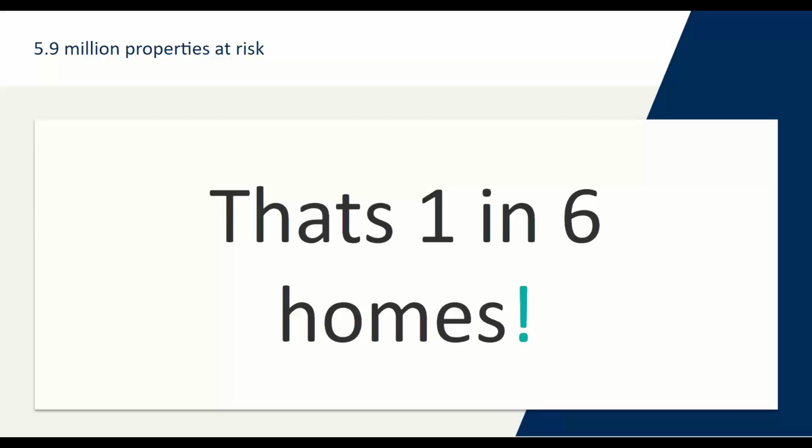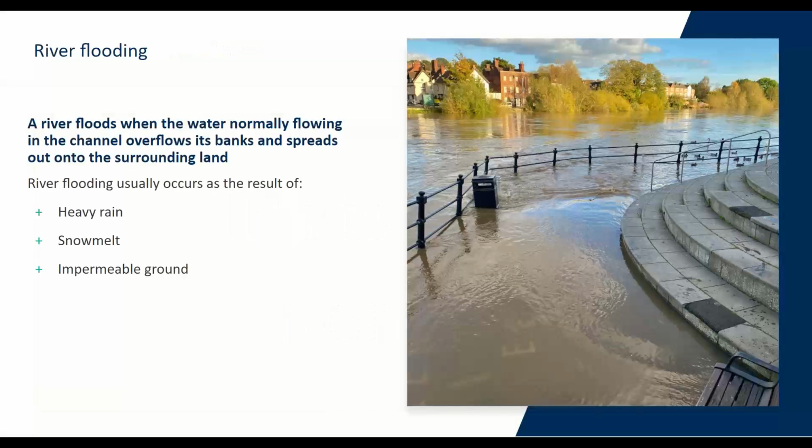Additionally, we're not just talking about flood risk to residential or commercial properties. We're also talking about flood risk to major pieces of infrastructure that our society needs. 55% of water treatment plants are at risk of some type of flood risk. So a person's property may not be directly impacted by flood risk, but it could be cut off from essential things like clean running water, or even electricity. 14% of electricity infrastructure is at risk. Over 2,000 schools are at risk of flood risk. And of course, the cost of how we manage and maintain flood risk is increasing every year, depending on how wet or dry the year is.